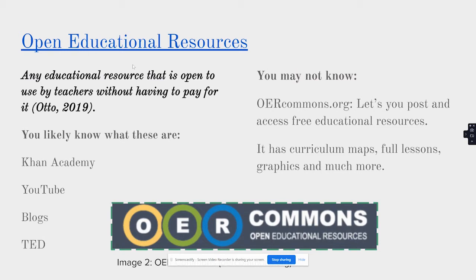So first, what is an open educational resource? This is any resource that is out online that is free to use as an educator. We don't have to pay any royalties. We don't have to buy it. It's just there for you to use. Khan Academy, which our math department uses all the time, YouTube, blogs, TED. I show TED Talks all the time in AP Psychology. And they're not great standalone, but if you pair them with other assignments, they're wonderful. All of these are resources you can use for free.